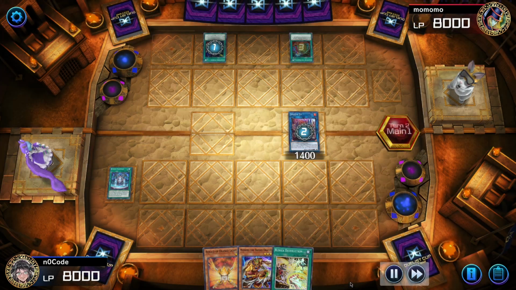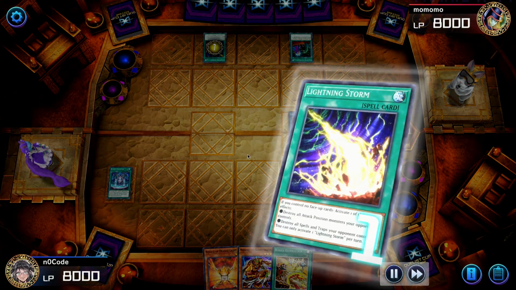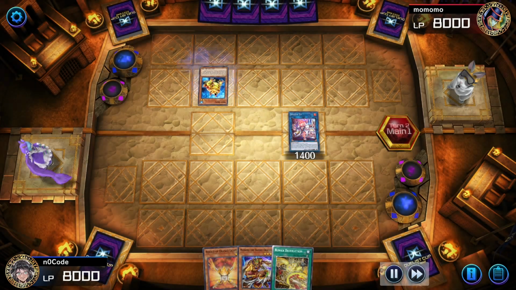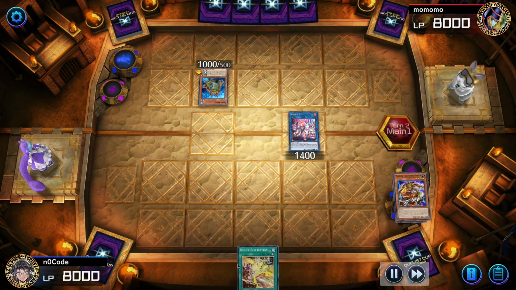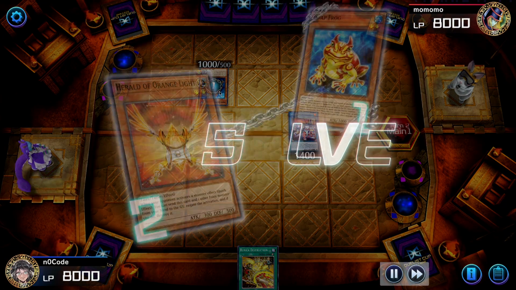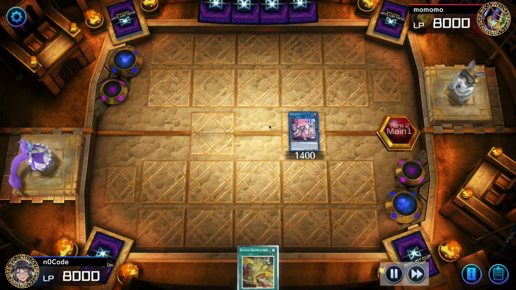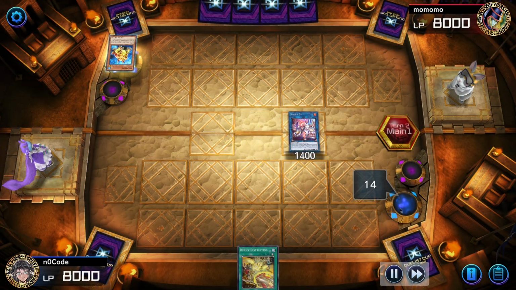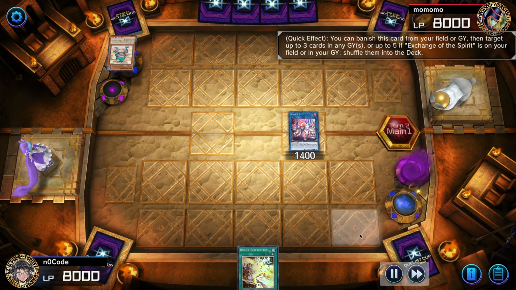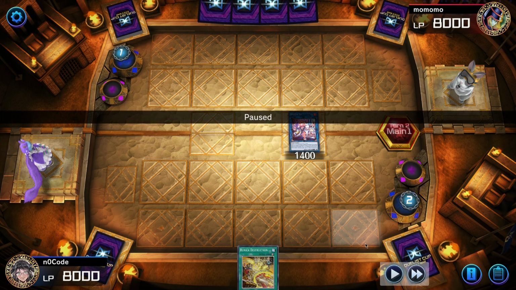So yeah. Bye-bye Runick Fountain. So they go off, swap frog. I activate Herald of Orange Light, get rid of that. And then they try to activate a Ronin Totem. However, I activate a Keldo in order to interrupt that. And then I shuffle 2 keycards back.